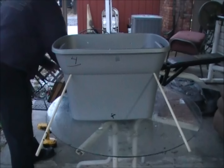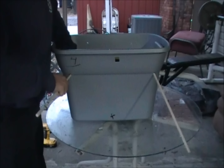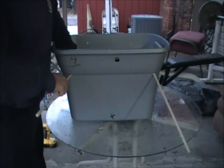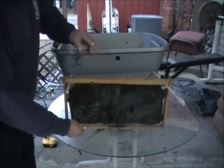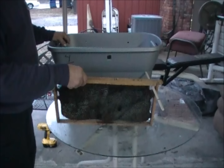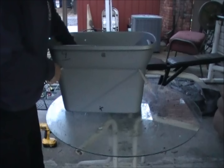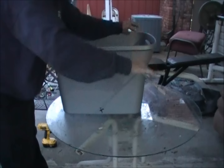I'll take all five frames and set them down in here. We've got five full frames of drawn comb — you can adjust this if you've only got foundation frames. Really, just one frame of drawn comb is all you need. I raise it up enough to start sliding the frames in, feeding the dowel rod through the inside loop of each frame. The frames just sit right on top of those dowels.